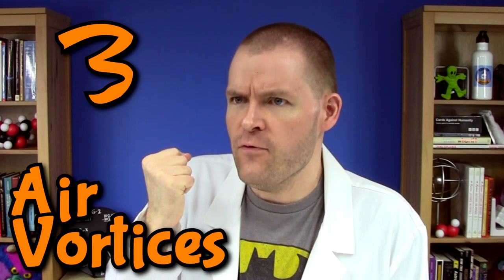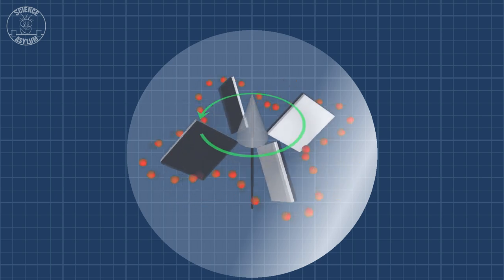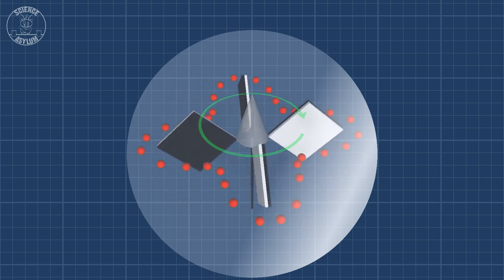Option three, air vortices. Even when there isn't a pressure difference moving the veins along, the temperature difference is still there. With more air molecules around, that temperature difference pushes the air like this. And by Newton's third law, the veins are pushed in the opposite direction. The radiometer veins still spin.